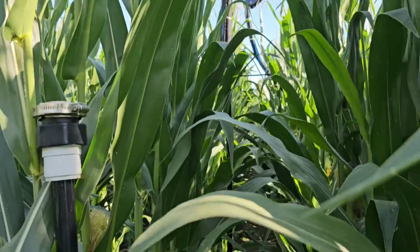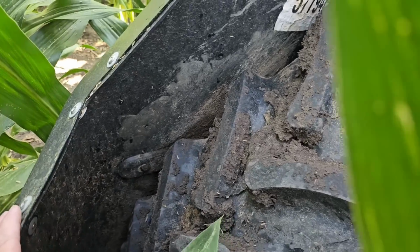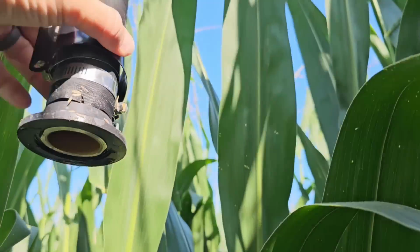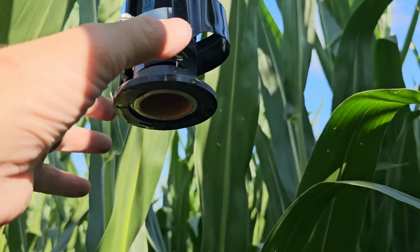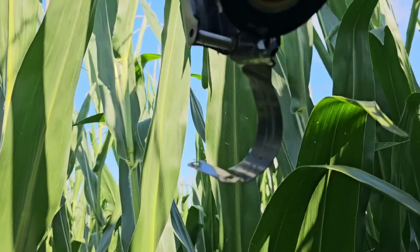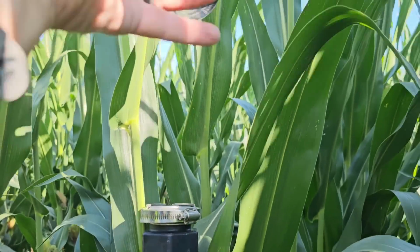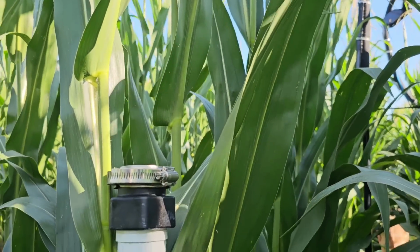The question is, did it break off pulling through the corn, or did it get into the steer tire and kind of get run over? In which case, maybe we need to put these clamps back on here. See, this clamp was around this hose, and it was holding it from flexing, which is good from a standpoint of keeping it out of the tire, but it's bad from a standpoint of not letting those break. So now this can flex, and it's better. Now that we've got this stronger connection that I don't think is going to break, even if this is secured, do we put that clamp back on? I don't think I'm going to right now.